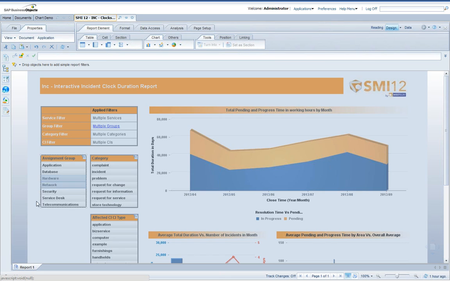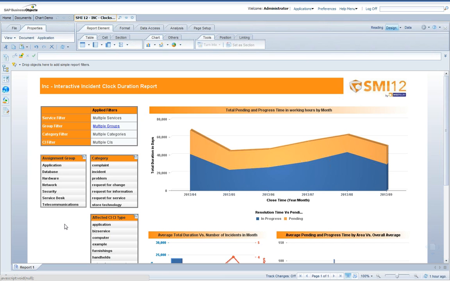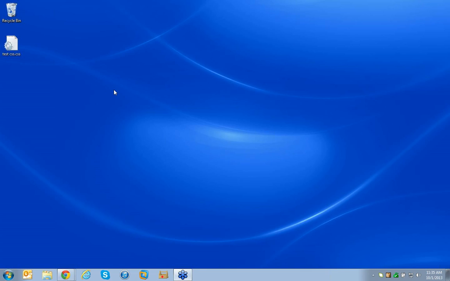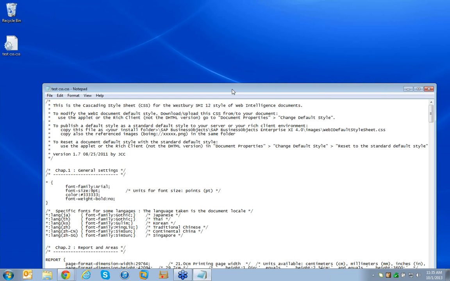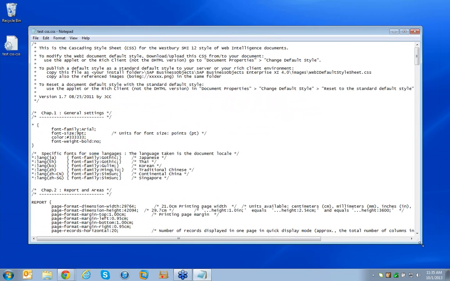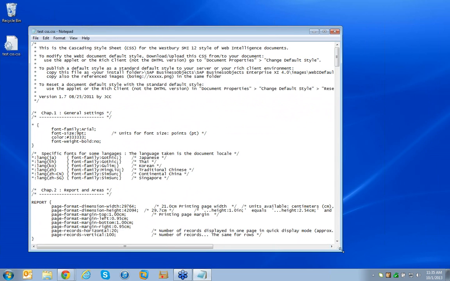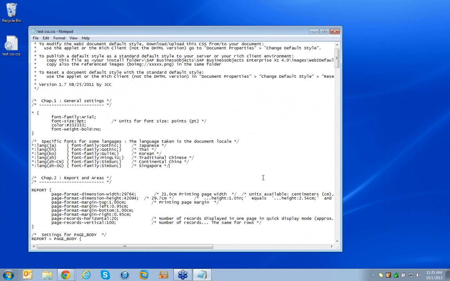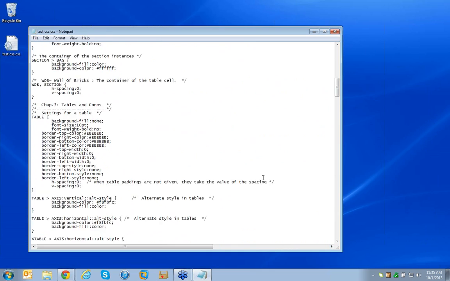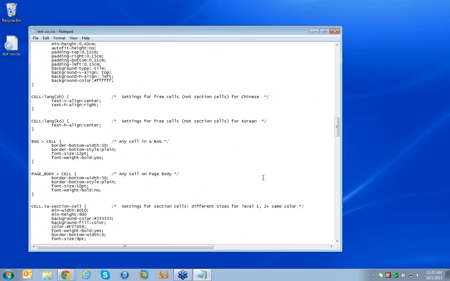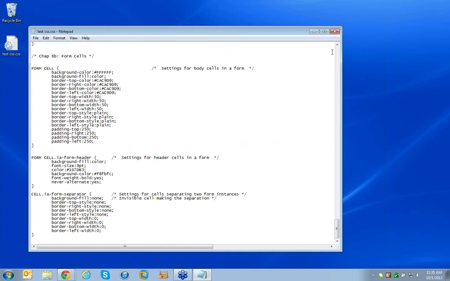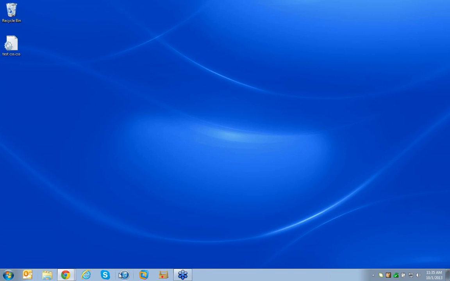You can define that all in a CSS and then just import the CSS, and the tables will adhere to that new standard. And so if you're familiar with CSS, then of course you can edit it directly. So if that's something you know how to do, then you can obviously draw up your own CSS file rather easily and then use that with all your reports. Let's see, that was CSS.